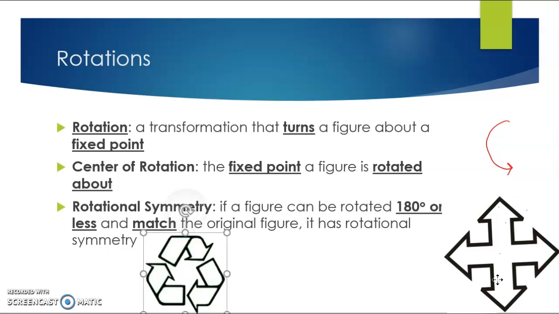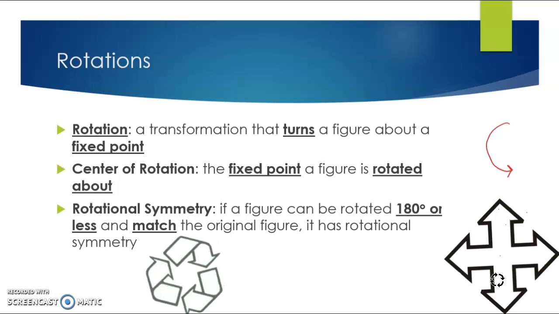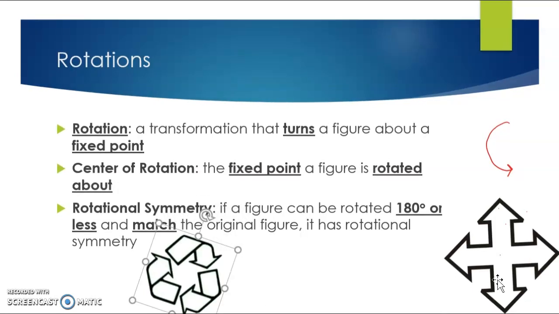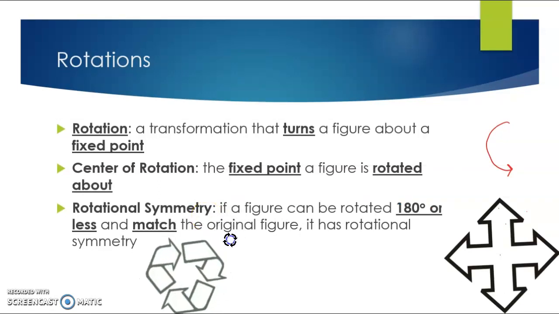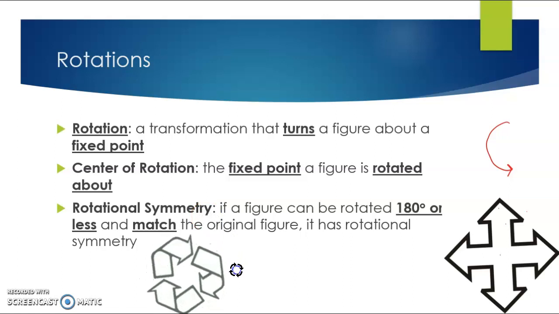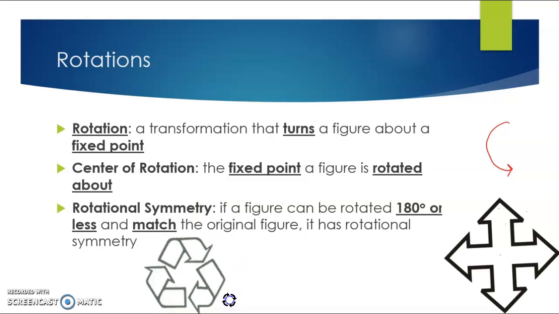Similarly, this one, if I rotate this, and it doesn't matter if I rotate clockwise or counterclockwise. So I'm rotating, there's 90 degrees. Hey, that's less than 180, right? That hasn't gone a full circle, or full half circle, excuse me. But it has gotten back to its original shape. So this is rotational symmetry.